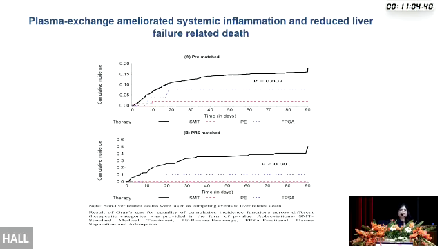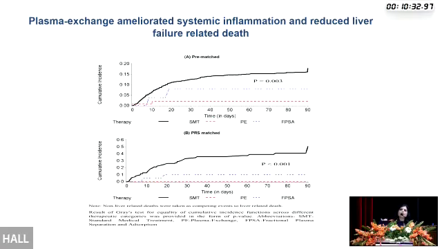Now, this is the data from ARC, which we recently published. It was a retrospective analysis of the prospectively collected data in the ARC consortium. We stratified these patients based on whether they were managed with standard medical treatment, liver dialysis, which was Prometheus, and these were the predominant population at ILBS, and plasma exchange patients managed at different Asia Pacific centers.